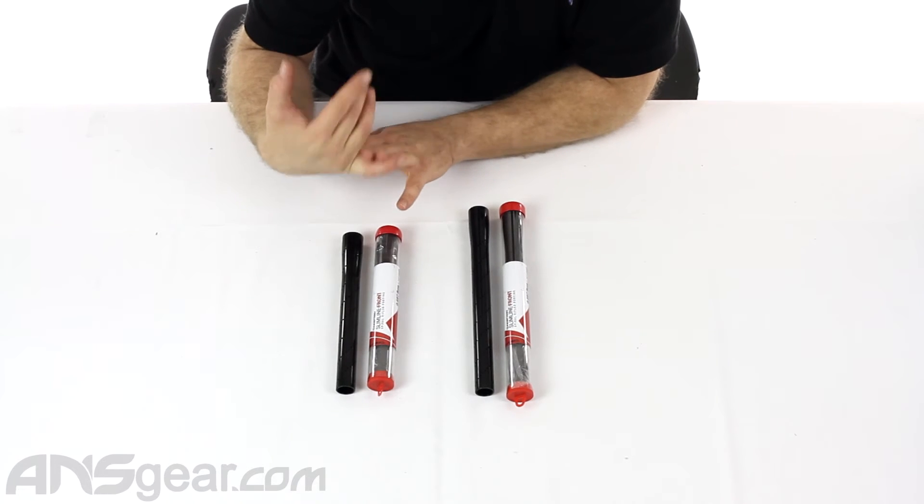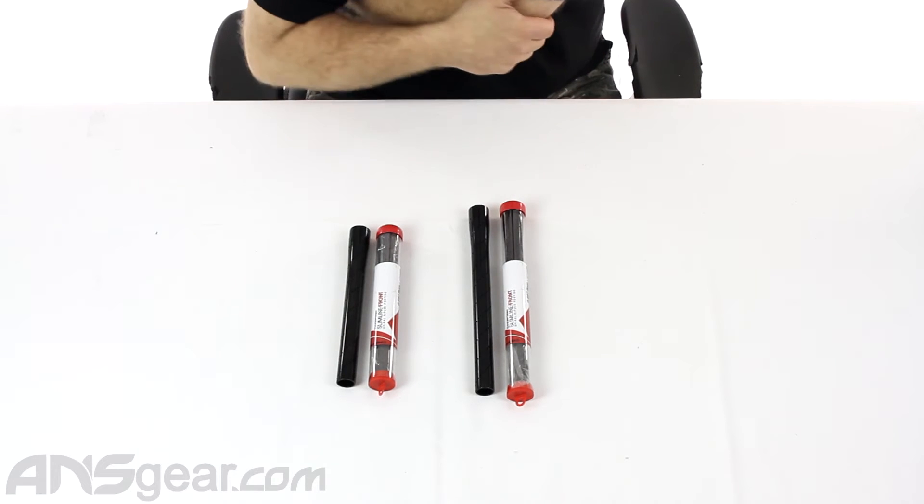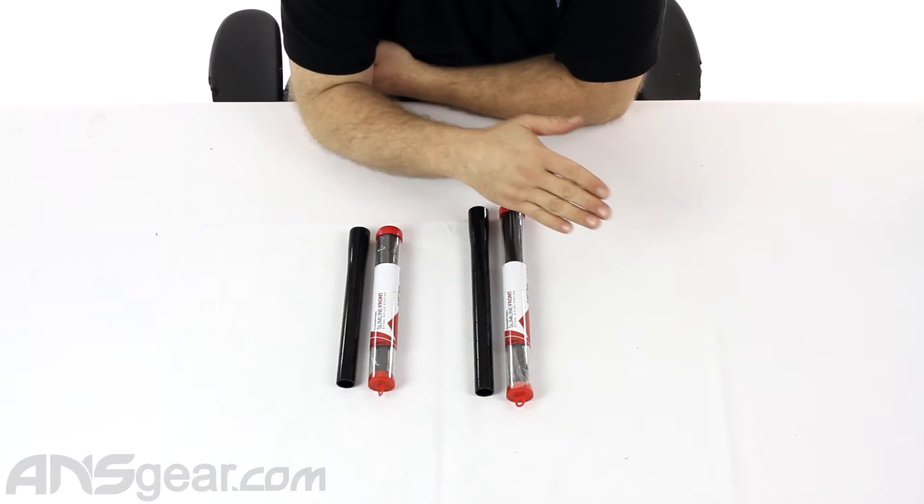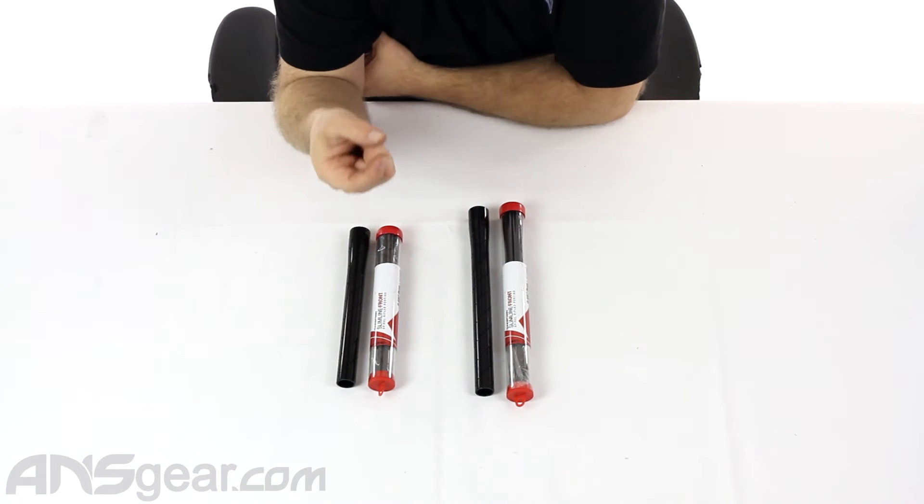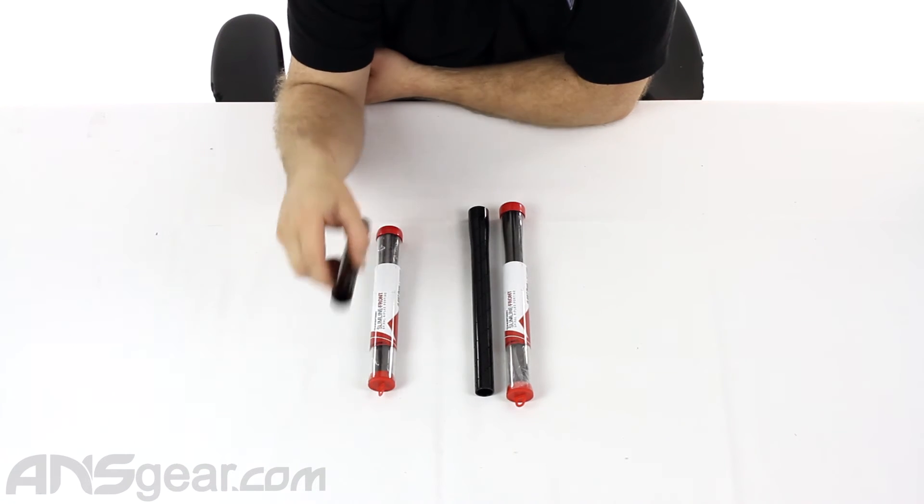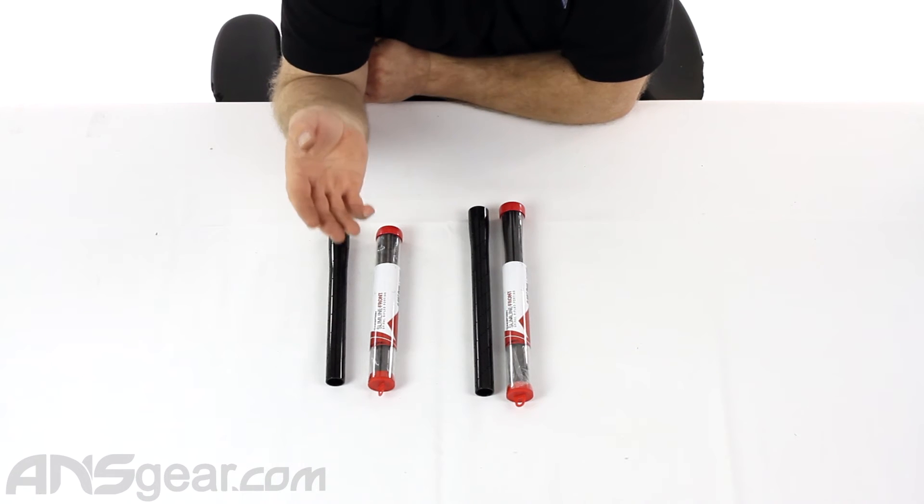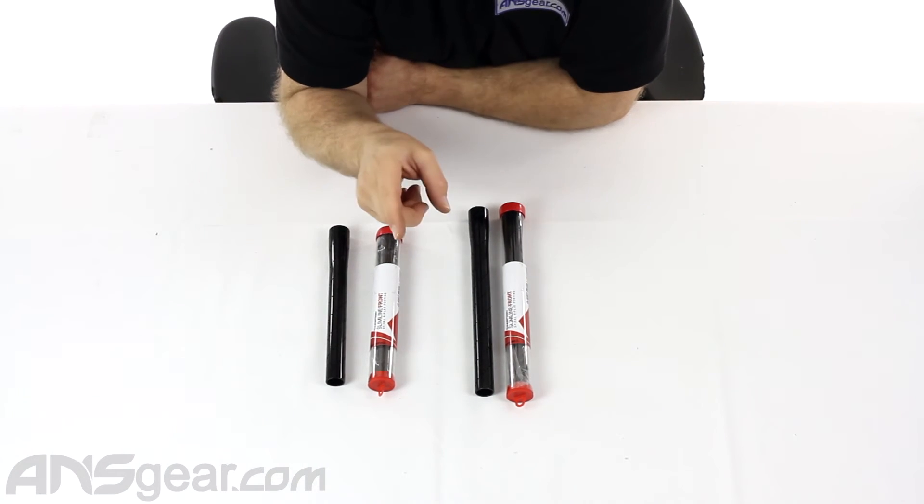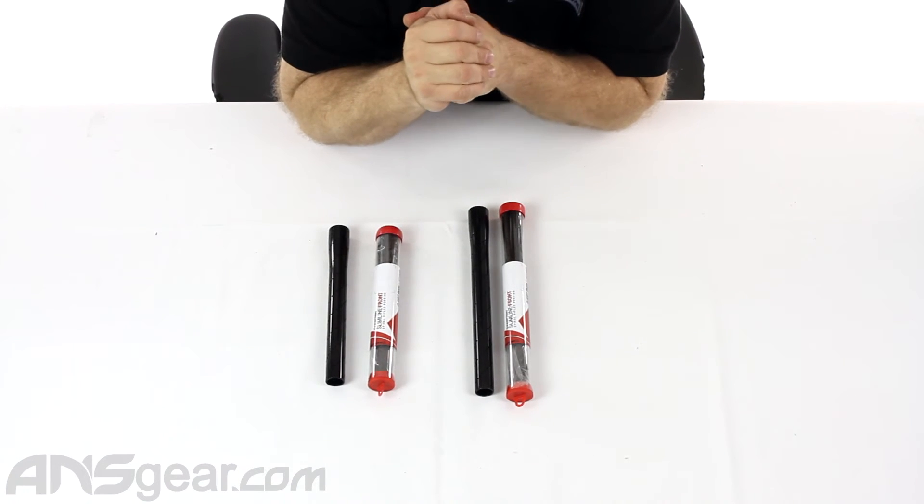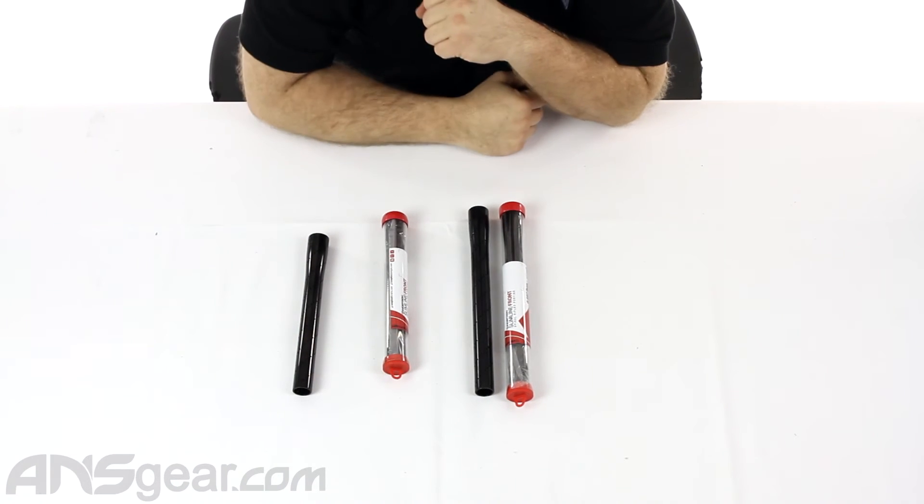It comes in two different bore sizes. You can get a 697 bore, or you can also get it in a 689. Now the 697 bore would be good for the Freak system if you're using that, where you've got potential inner bore sizes on the back which would exceed the 689 of one of the standard tips. So if you're shooting a 693 insert or a 695 insert or a 691 insert through your Freak system, you would need a barrel tip that was wider than a 689. So you would pick up the 697 bore if you were going to be doing that.